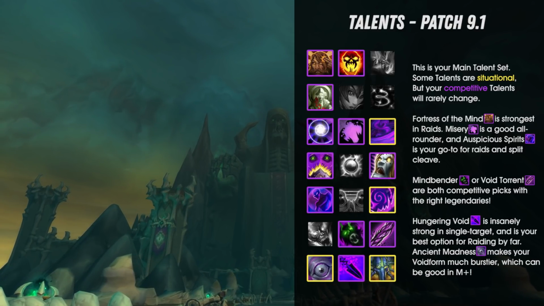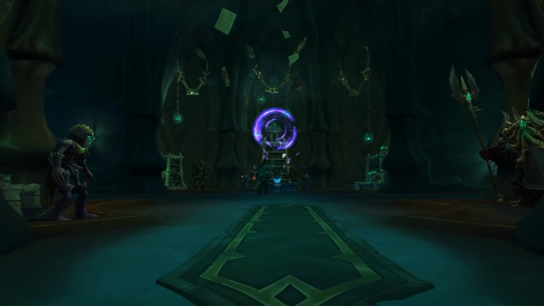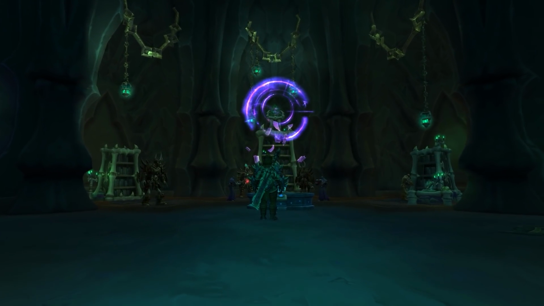Overall, our talents provide us with a beautiful amount of choices to deal with in any given situation. Alright, next up, let's take a detailed look at Covenants, Soulbinds, and Conduits.